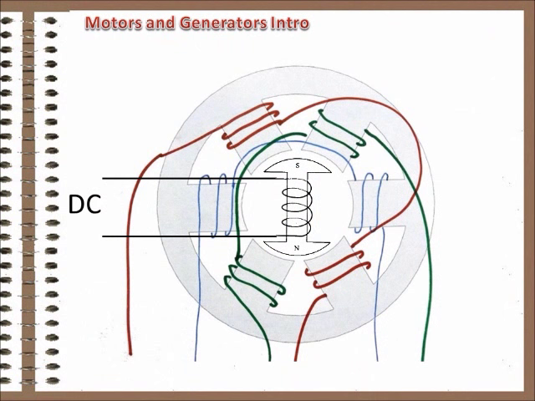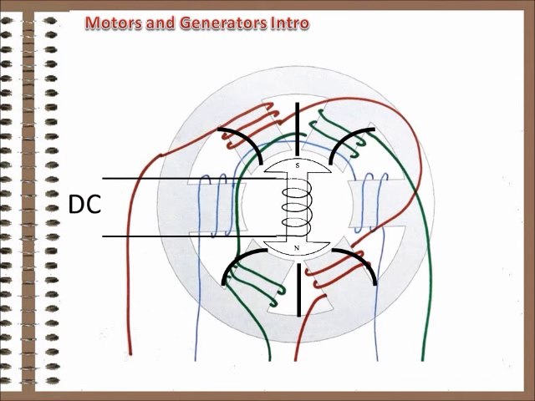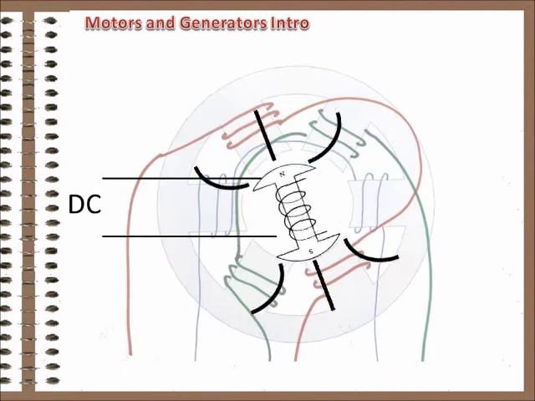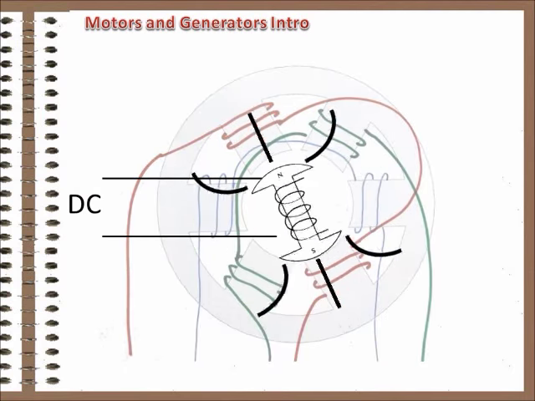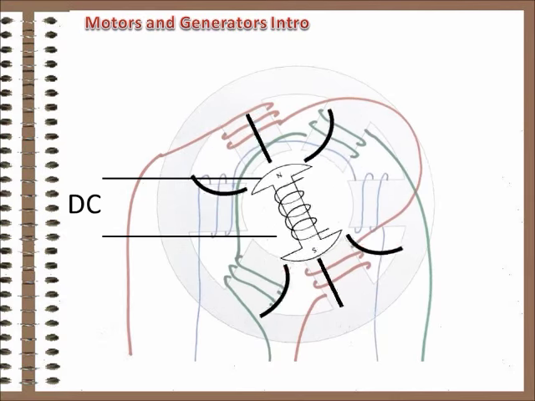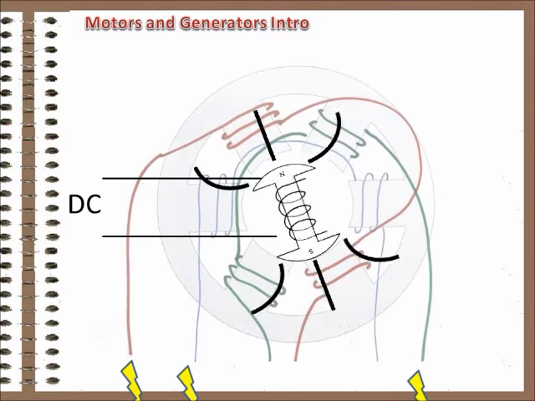In the case of a generator, DC is applied to the rotor, creating a static magnetic field around it. But, because the rotor is turning, driven by the prime mover, the magnetic field does move, and sweeps through the windings in the stator, inducing voltage in them. The stator windings are connected to the system, and load is supplied.